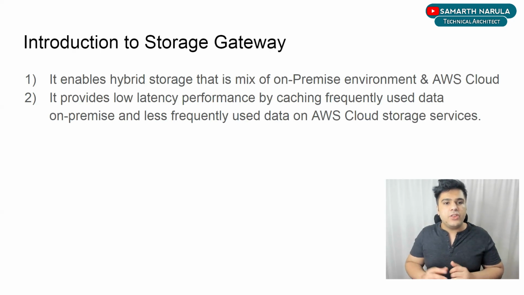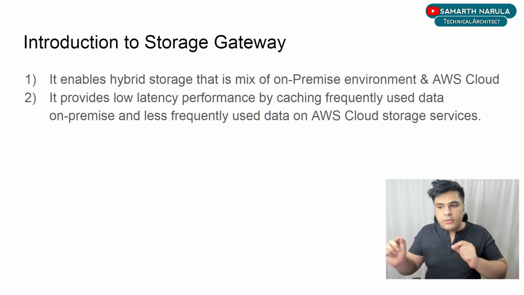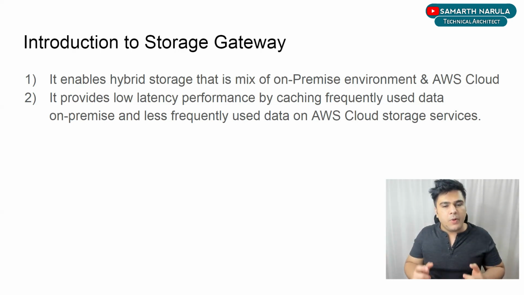Then you have storage gateway. So it enables hybrid storage, that is a mix of on-premise environment and AWS cloud. So as I mentioned, it's a gateway. It's a connection between on-prem and your cloud. So it provides low latency performance by caching frequently used data on-premise. Basically, it's like you have some storage on-premise, some storage on cloud. It's a connection between the both.